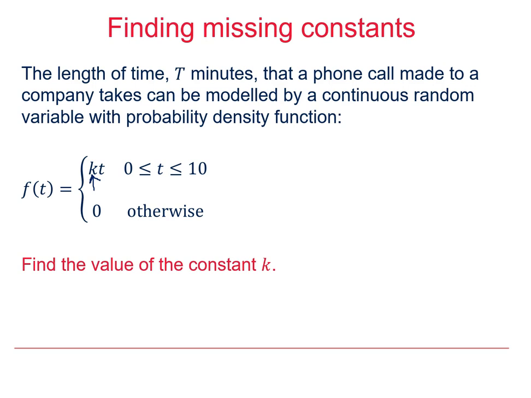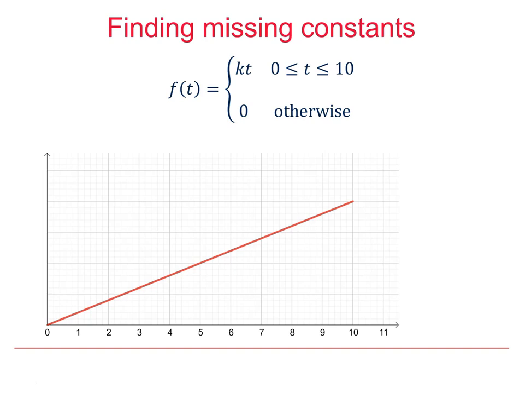And the best approach to begin with something like this is to sketch the curve, and don't worry too much about the fact that you don't know the value of k. You can just pretend k is 1. And the important fact we need to use to find the value of k is that the total area under the curve must equal 1.